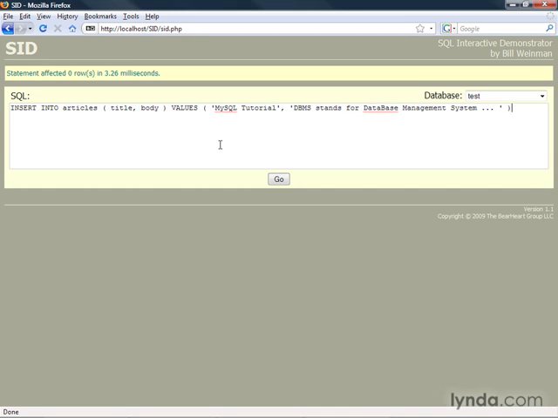So we're going to insert a few rows of data, and there are these little articles with just a little line of text in them. And we'll just modify this for each one.